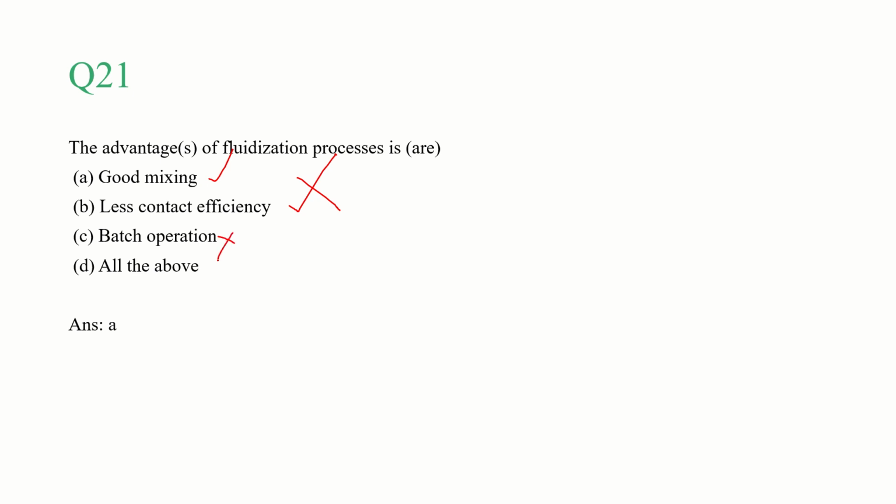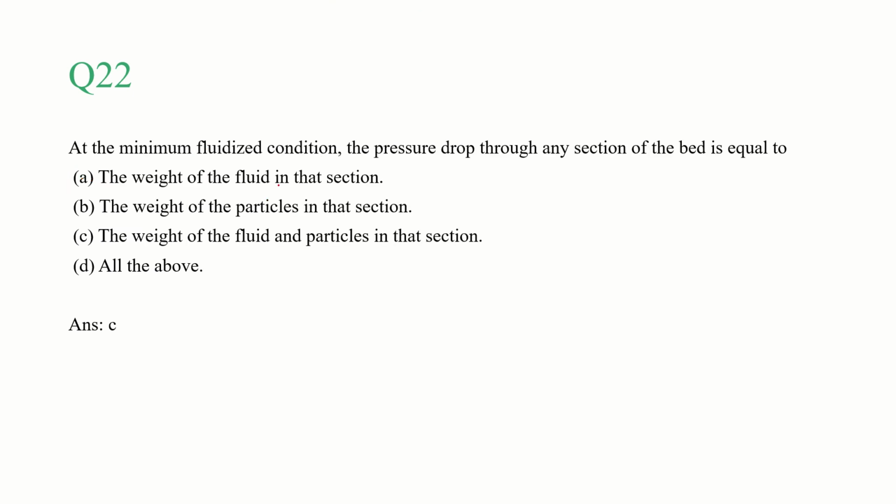We can do continuous operation of the fluidized bed, because it is obviously used in industries where large scale continuous operations are taking place. Like we pass the fluid inside the system, and if it is exceeding the velocity, the particles would be escaping from the top, wherein they would be collected separately and then recirculated back. So all these things are still there. So the answer is false. So the only correct option is option A, that is good mixing. It is offering good mixing, right? So advantages of fluidization process is good mixing.